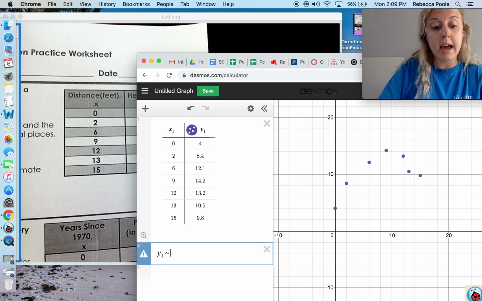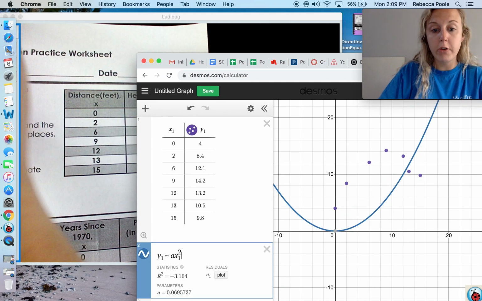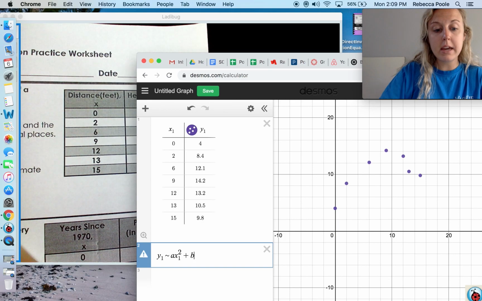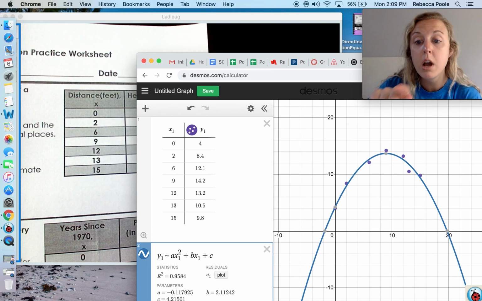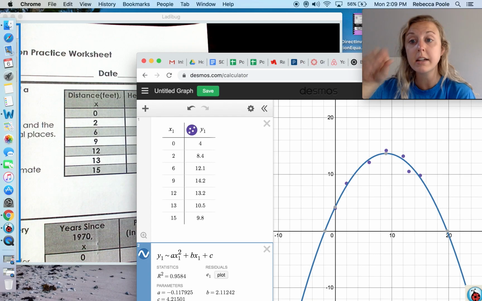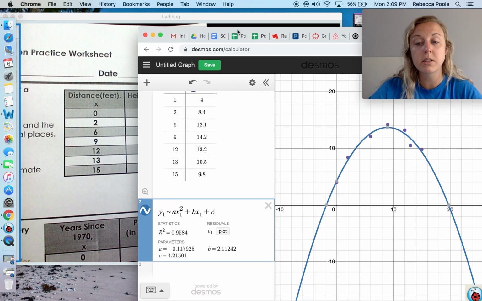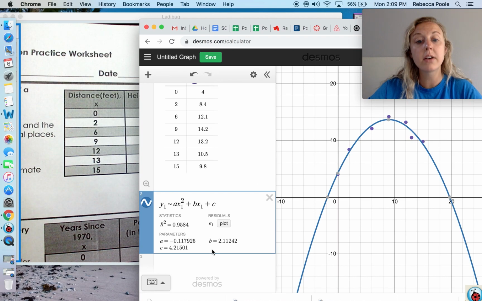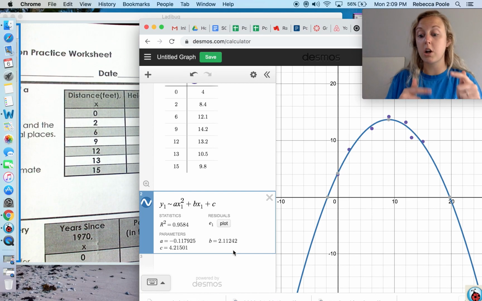And then I'm going to type in ax1 squared, over arrow to get out, plus bx1 plus c. So that is the equation of a parabola, and you see how Desmos gave you the blue quadratic, the blue parabola that best matches those points, okay? Now, I'm going to move this up just a tiny bit so y'all can see. Do you guys see how down here it gives you an a value, a b value, and a c value? Those are the numbers that you use for your equation.